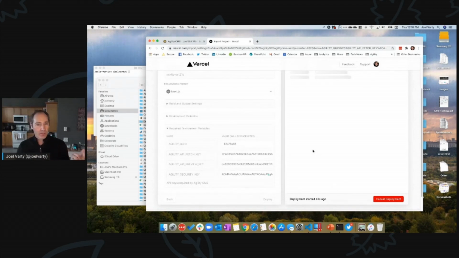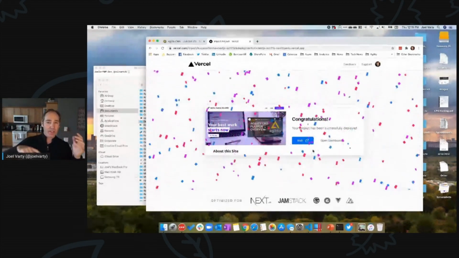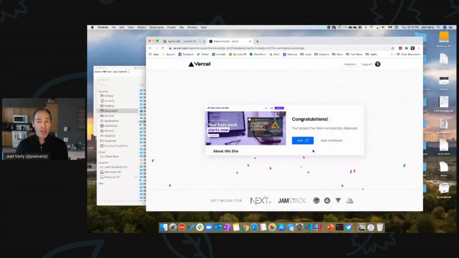We can update the content and show you how that works. And we can work with the code. So we can pull the code down, clone that GitHub repo that it created, do some changes to it, see how it works, check some code back up into GitHub. And what'll happen is it'll actually rebuild everything in Vercel when we check code in. And yay, we get some confetti that comes down.